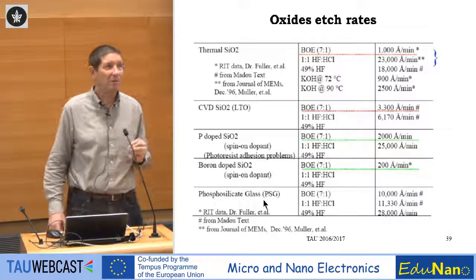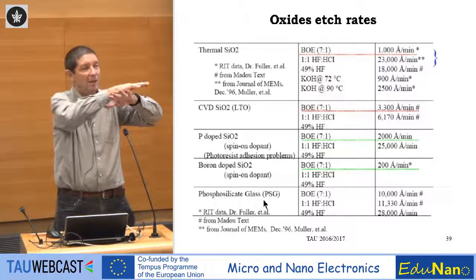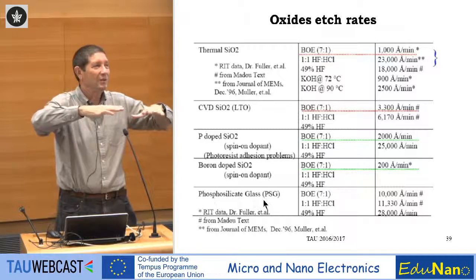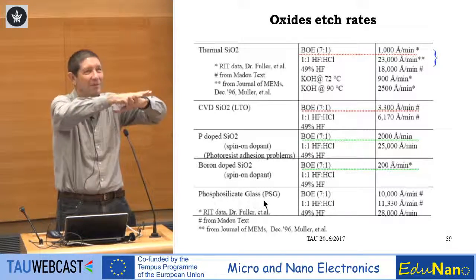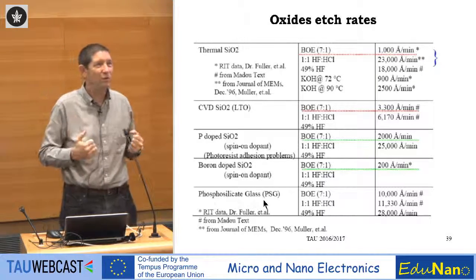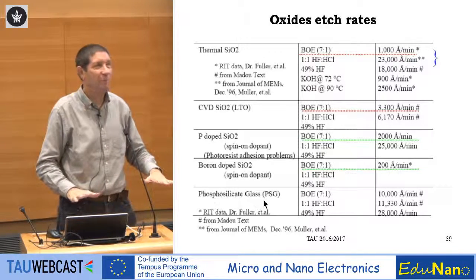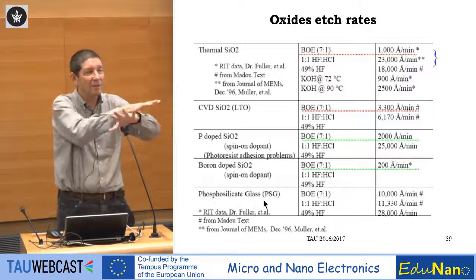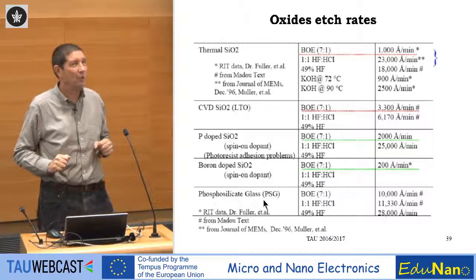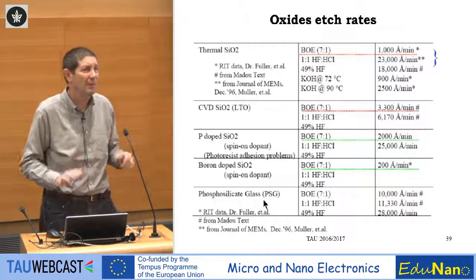In some processes, you want to have a reflow. Reflow means you heat the substrate, and the oxide is like when you put butter on a bread and put it on a hot plate, the butter spreads all over. So sometimes you want to planarize the structure, you mix it with phosphorus or with boron or with both, then the melting point and the glass temperature go down. So when you heat it, the glass flows and you have a very nice reflow and a very flat oxide on top of it. This process was used in the 80s and 90s in many, many companies. Now fewer people use it.